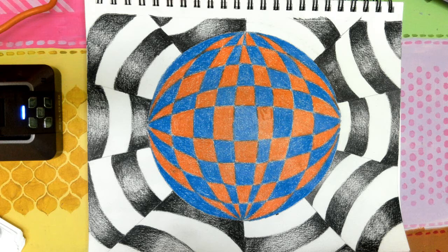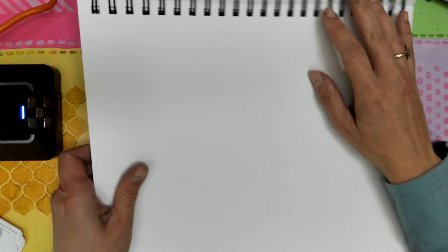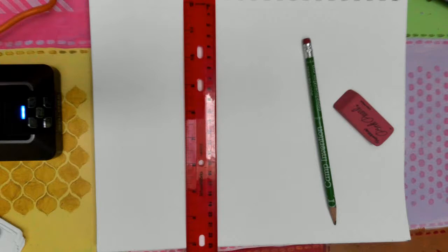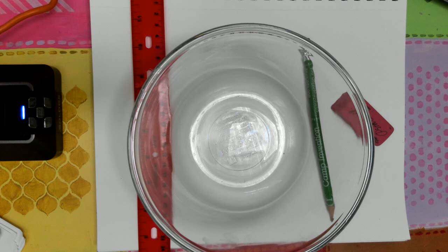Other things that you're going to need is some kind of paper. I'm using a sketchbook, but you can use anything that you want to. You'll need a pencil, you'll need an eraser, because you might need to erase. You need some kind of a straight edge. I have a ruler, but if you don't have a ruler laying around, choose a magazine or a book or a DVD cover, whatever's a straight edge that's in your house. And then also grab something that's round, a circle. So I went and grabbed a mixing bowl out of the kitchen.